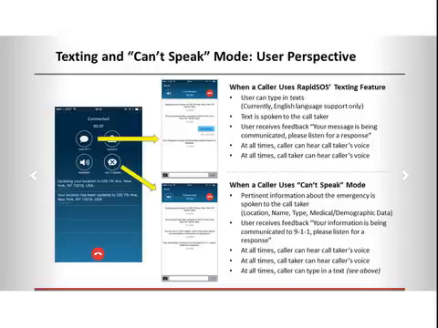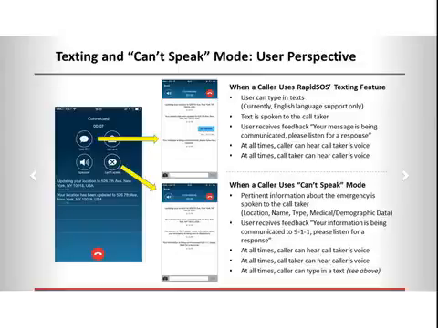So they also have this feature of can't speak or texting. So it's two different. When they make the call, after they say this is where I am, this is the screen that comes up on the left, and you see there's a text icon, and then there's a text icon with an X in it. The text icon allows the caller to type in a message, and it will be spoken to the call taker. Okay? And there's an example of it here that in a second we'll play for you so you can hear what the voice sounds like.